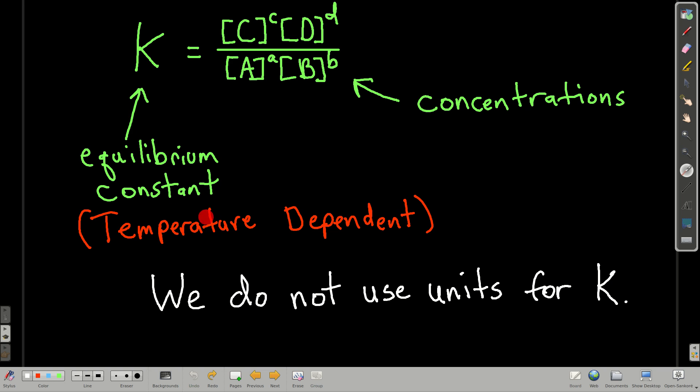The equilibrium constant, these are concentrations, molarities. The equilibrium constant depends upon temperature. So, it's going to have a different value for different temperatures. But at any given temperature, no matter what concentrations you start with, when you plug them into this formula, they always equal, within experimental error, the same value, that equilibrium constant, which you can look up. The other thing about the equilibrium constant, K, is that we do not use units for it. We're just going to write it as dimensionless and everything works out.